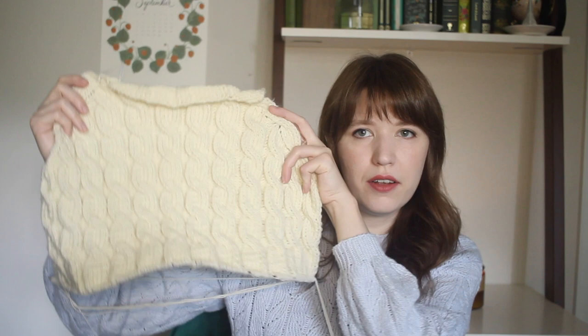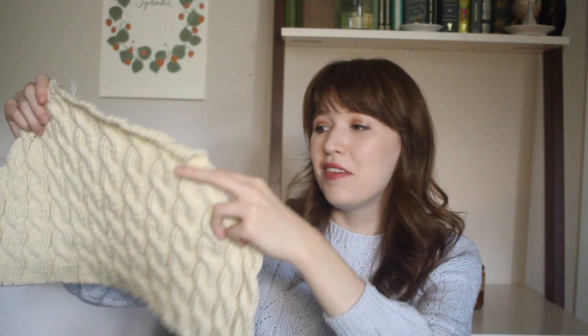Moving on to knitting projects — I've already gotten started on one for fall over the last couple of weeks. This is sweater number 15 from My Favorite Things Knitwear. I had a lot of scrap cream colored yarn, so I thought it would be a really classic piece to make a simple cable knit sweater. This is the back so far, which I've been working on while watching TV. I love cable designs, so I'm excited about this first knitting project for fall.